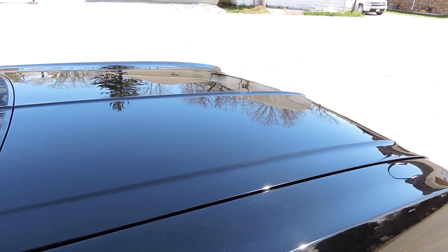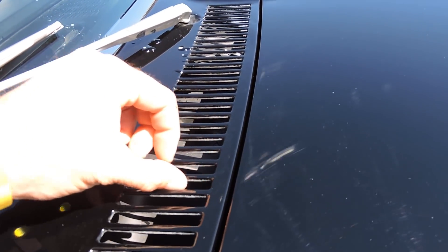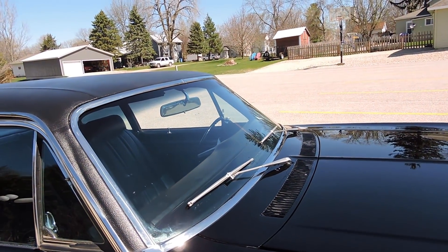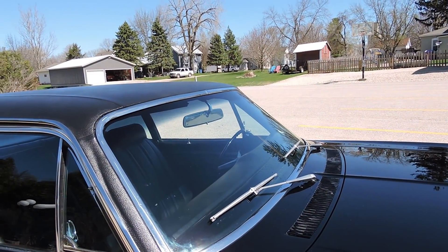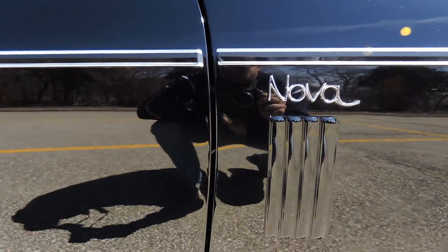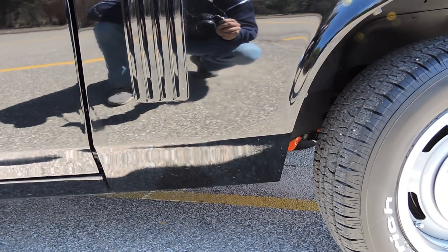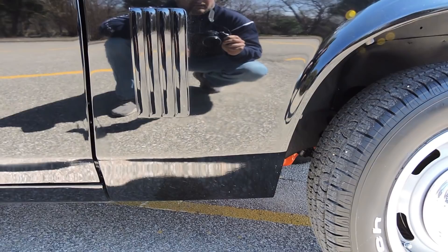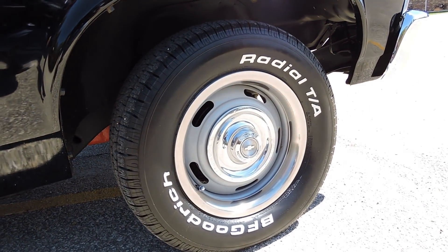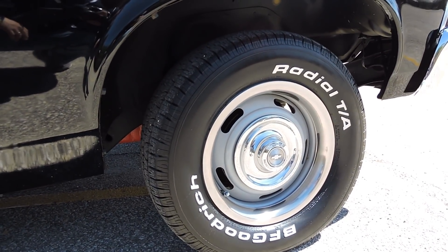You'll see any scratches or imperfections — there's just a little white buffing compound down in these little vents that are hard to get out. It has a windshield antenna on the windshield, and the chrome around the windshield's in nice shape. It's got a beautiful door gap from top to bottom. No bubbles or blisters down here on the lower fender. The paint on the front fender passenger side's gorgeous. P-235 60-14s — they're BFGs, and they look almost like new all the way around.